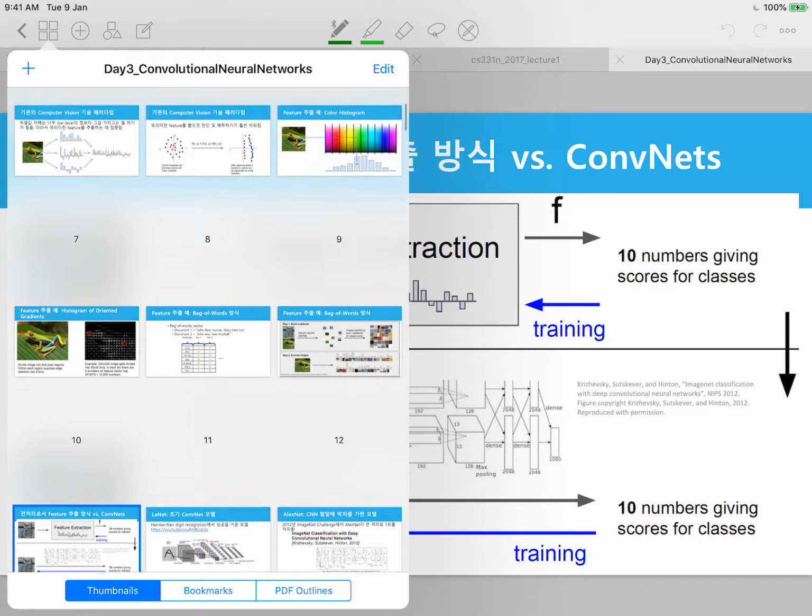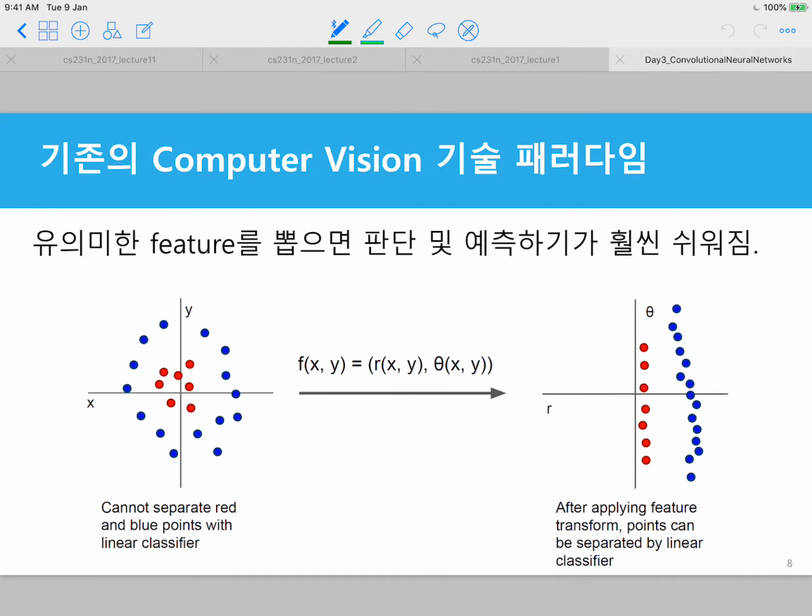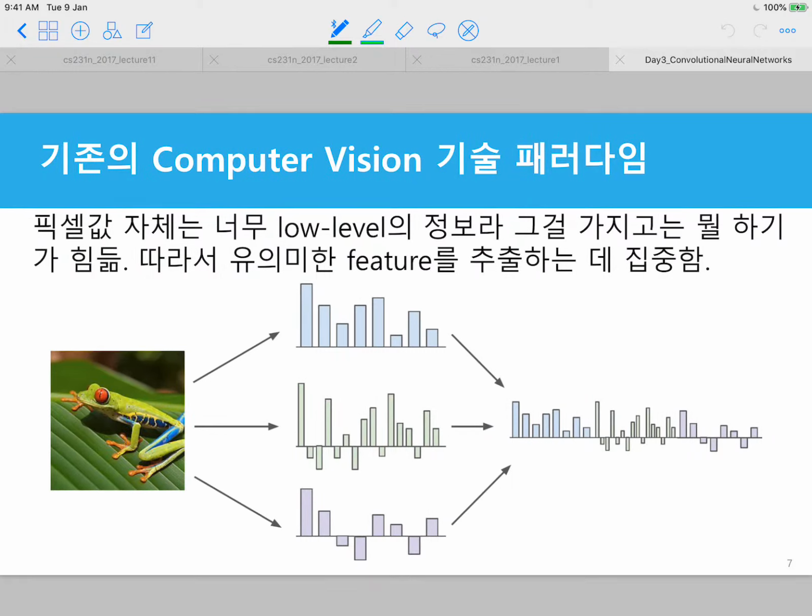Okay, so I was looking for this slide. So you guys remember this kind of slide somewhere in our previous CS231 lecture. In this case, given an input image, we want to perform the task of classifying whether it is a dog or cat or maybe a person.